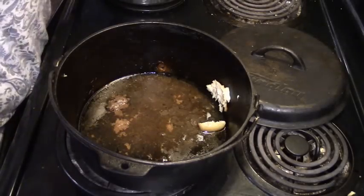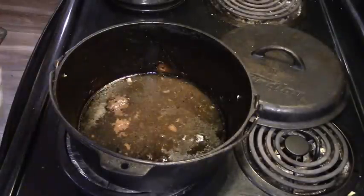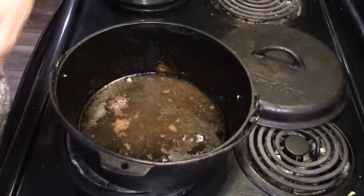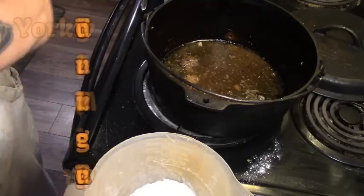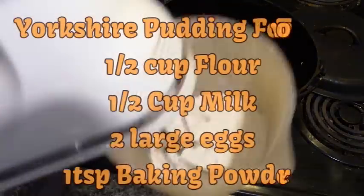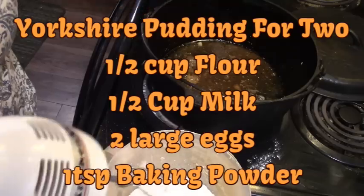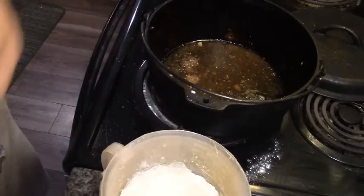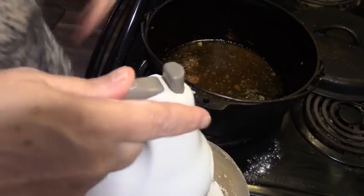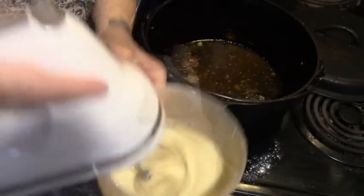I have my Yorkshire pudding tub in the oven waiting for the Yorkshire pudding, so let's get the Yorkshire pudding done. I don't know if you guys are going to see any of this. So in here, I've got my flour and my baking powder, salt, and there's my eggs and my milk. I'm going to turn my oven up to 400 degrees for the Yorkshire pudding.